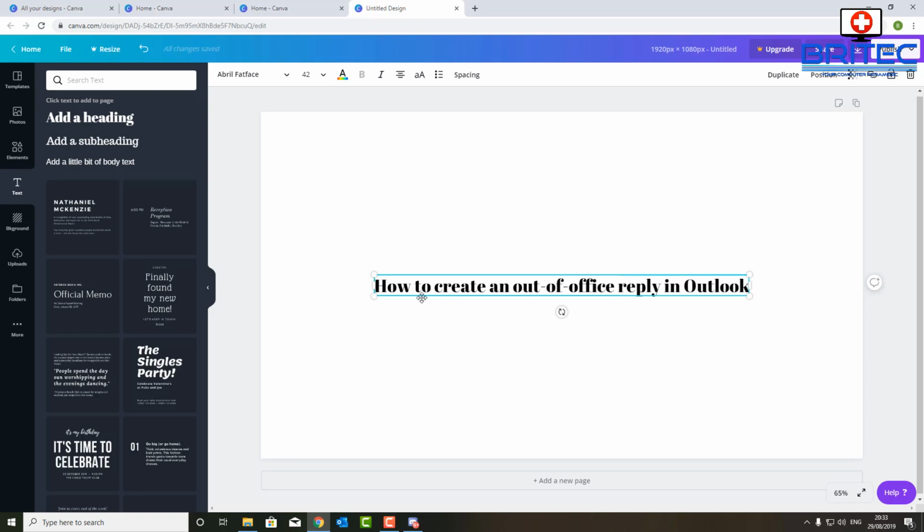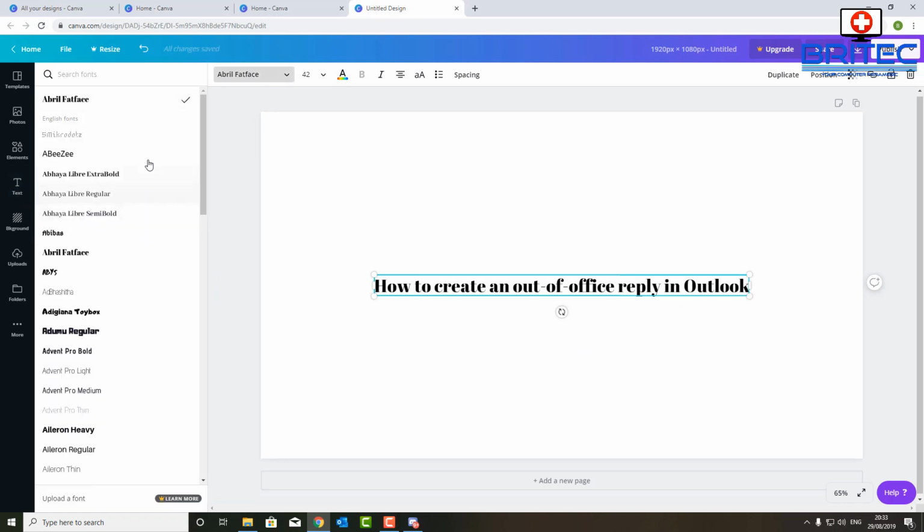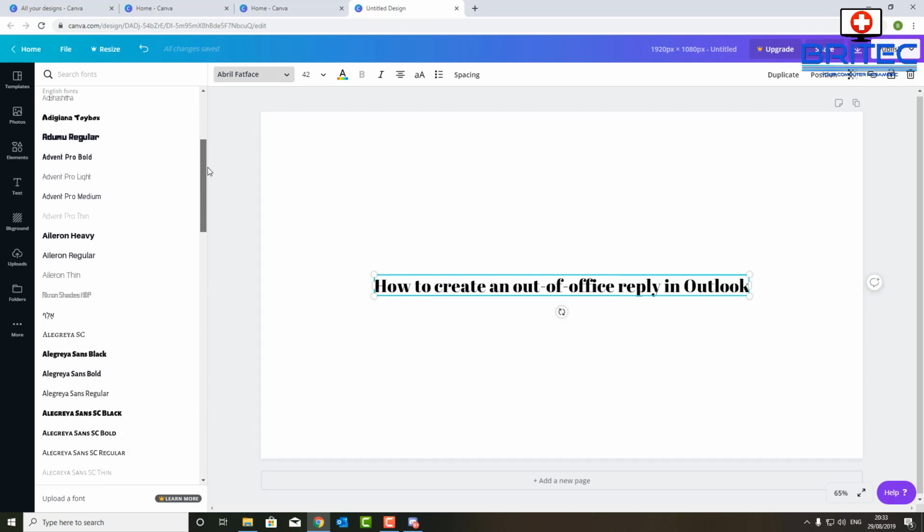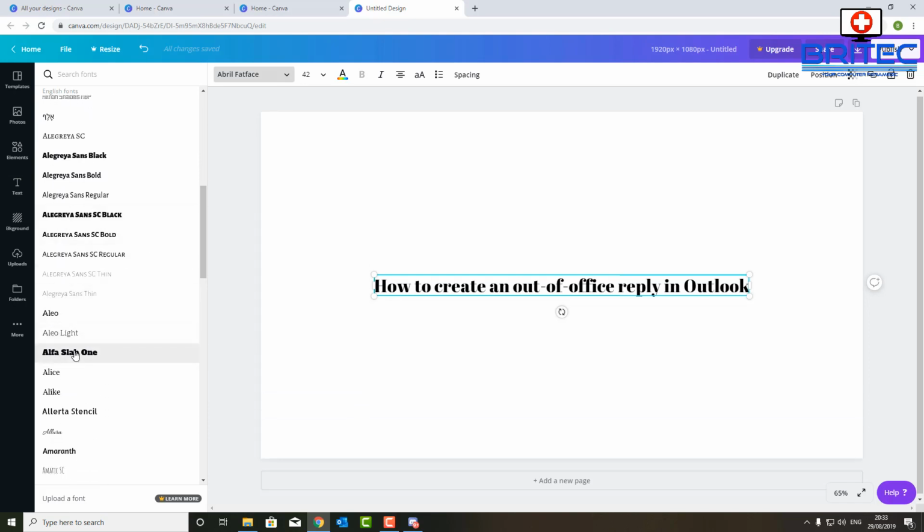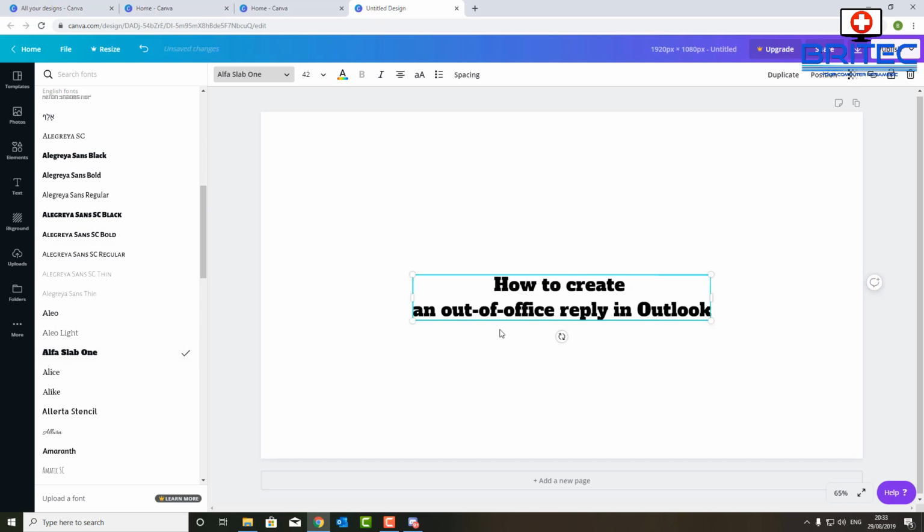Now I also want to change some of these letters to capitals, but first I want to change the font, and you can change the font in here. There's tons of fonts for you to choose from. I like this sort of slab one, which makes it a bit fatter. I like that look, and I'm going to add in some capitals here. Now obviously you can take more time than what I'm doing and use your imagination a lot more. I'm just sort of rushing this to get it done and show you how to use it.